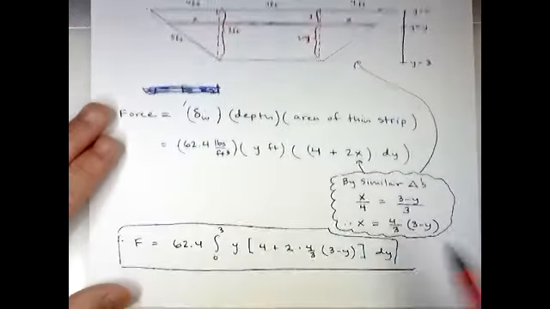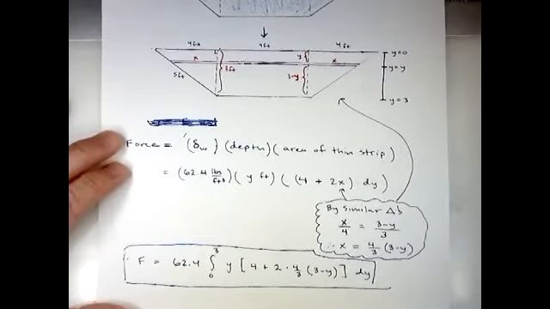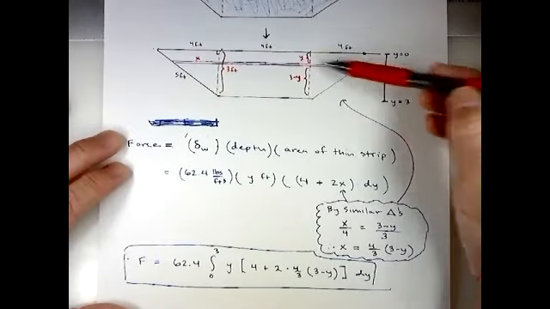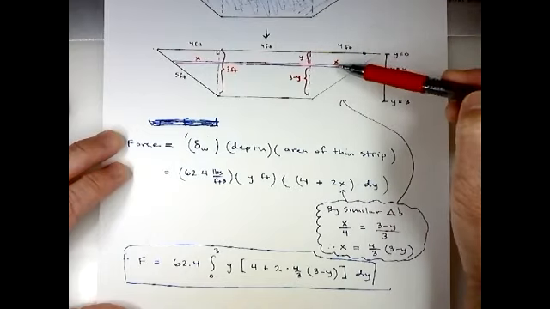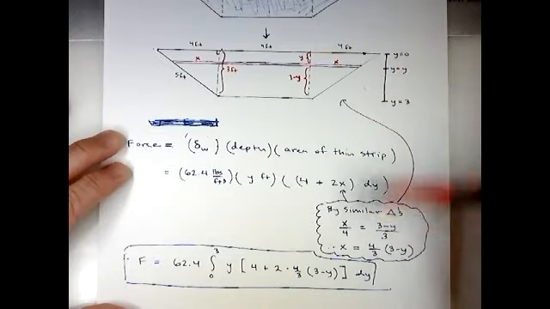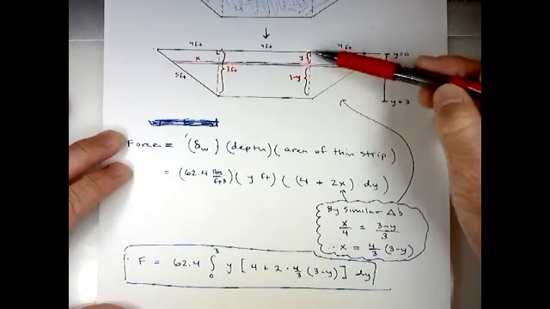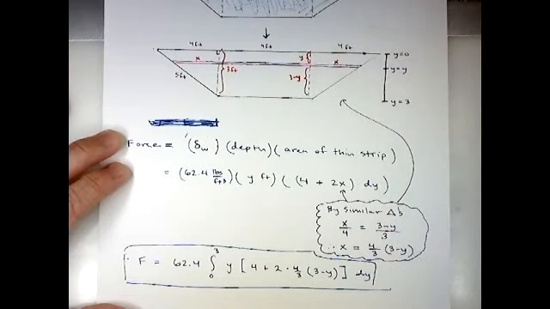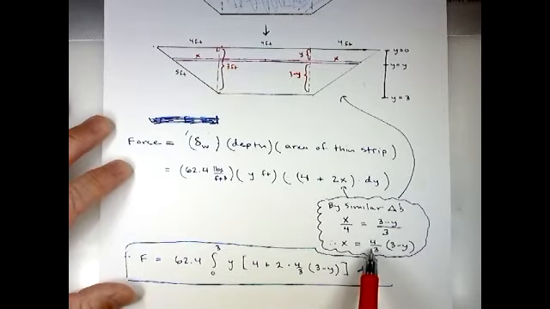We're going to use our old similar triangles trick here. Remember how that works. If you think of this smaller triangle as similar to the bigger triangle, x corresponds to 4. x is to 4 in the same proportion as this length on the small triangle, 3 minus y, is to the total length on the bigger triangle, which is 3. And then I just multiplied by 4 to get x by itself: 4/3 times 3 minus y.